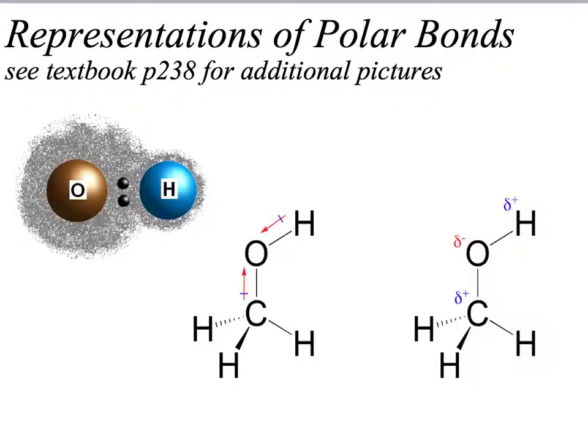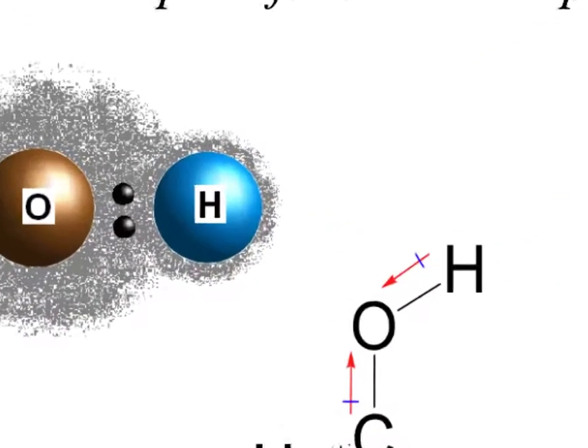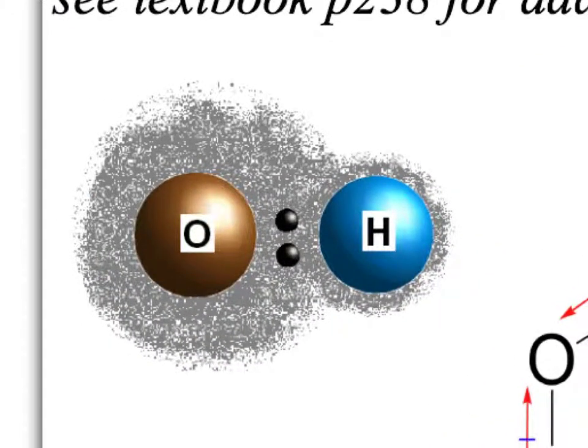So this first image here would be different electron densities. If we have a bond between oxygen and hydrogen, then here's my shared pair of electrons. And you notice that the electron density is much more around the oxygen atom than it is around the hydrogen atom, because the shared pair of valence electrons spends so much more time over here with the oxygen.